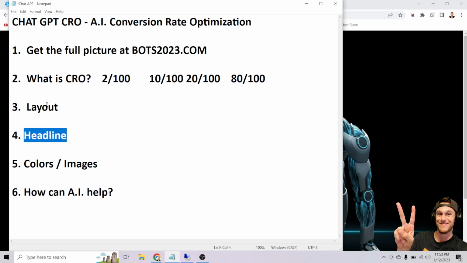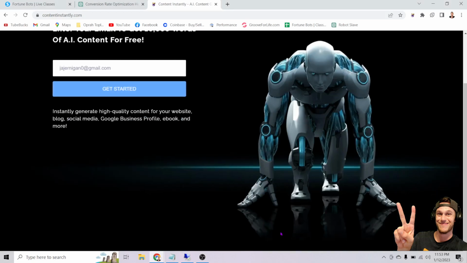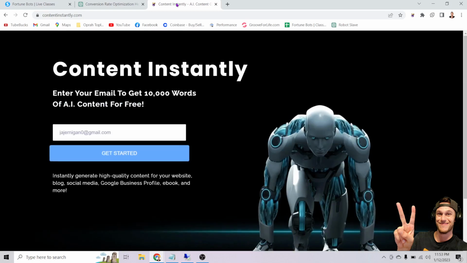So the next thing after the layout is the headline. And the headline is one of the most important things on the page. Now, I started with layout because obviously, if we didn't have this button here and there was no way for people to opt in, then that would be a problem, right? Or if, say, this opt-in was way down here at the bottom and you had to scroll to see it, that's not very convenient for the user, so it's probably not going to get us a lot of opt-ins. So we'll start with the layout.